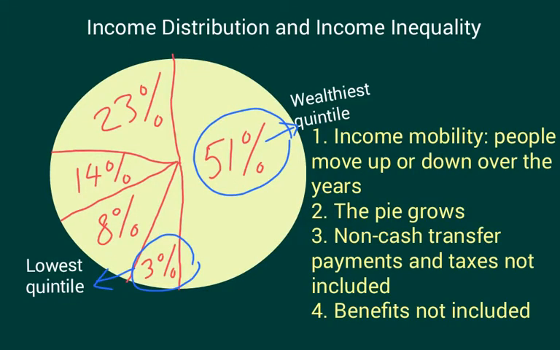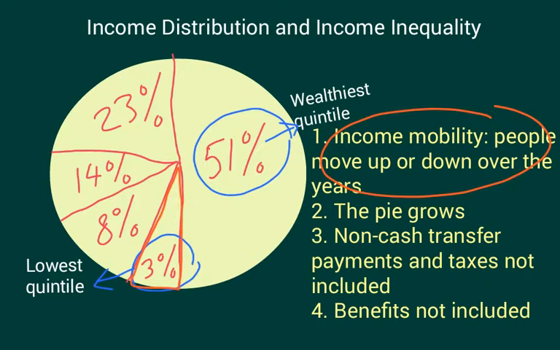The first thing we can say about income distribution is that these numbers — the incomes earned by these various groups — are not static. When we take a snapshot picture of what it is right now this year, these are the numbers you see, but if you look at a 10-year period, we see that there's a lot of income mobility. In fact, about 60% of people in the lowest 20% move into a higher quintile within about 10 years.